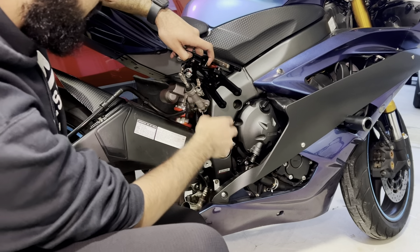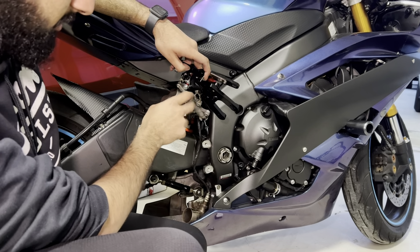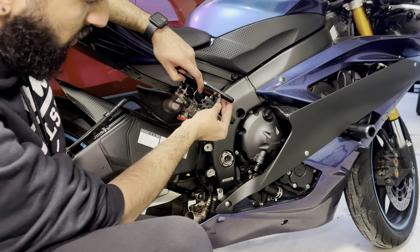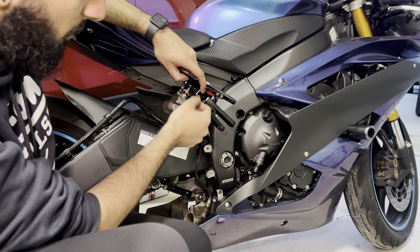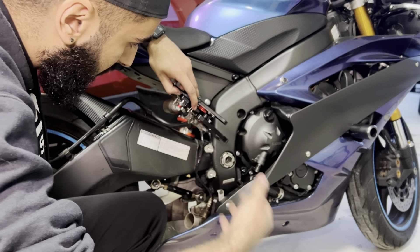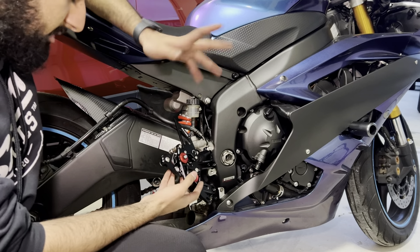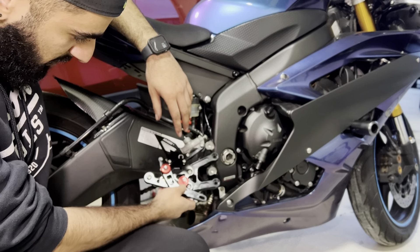We'll be connecting the brake light through this little mechanism that comes on the rear sets. I believe all of them — even my CBR — have the same little O-circle attachment. You will be connecting it with a spring through this metal piece. Once you compress or decompress the lever, it'll pull the spring on the banjo bolt and it will ignite the brake light. We'll be getting to that shortly, just making sure everything lines up properly. If you do loosen the extension, make sure you Loctite it properly — the last thing you want is to lose your back brakes.